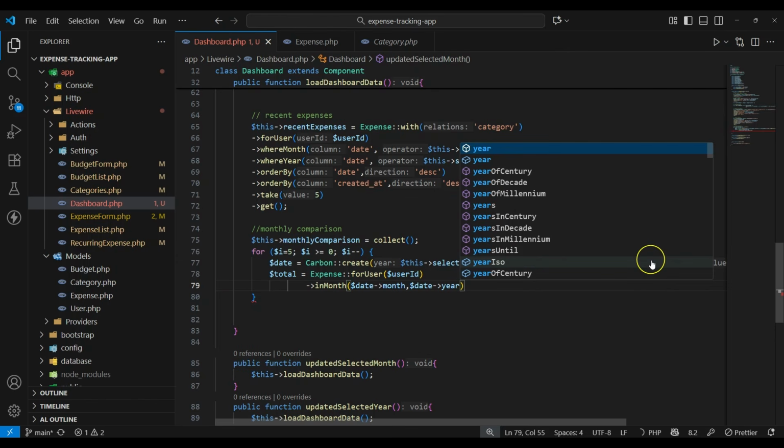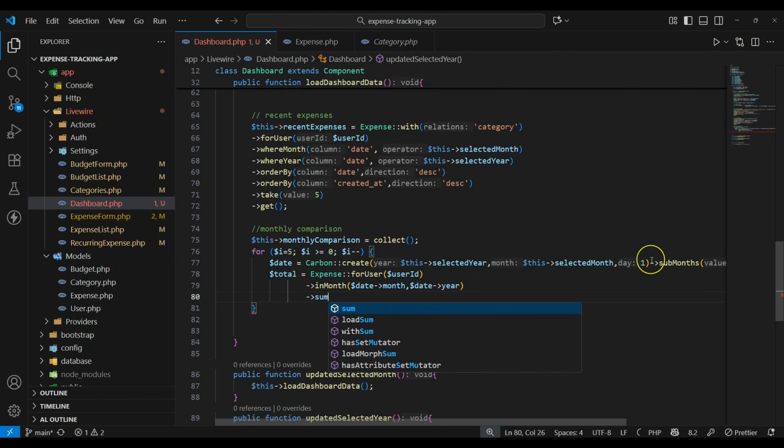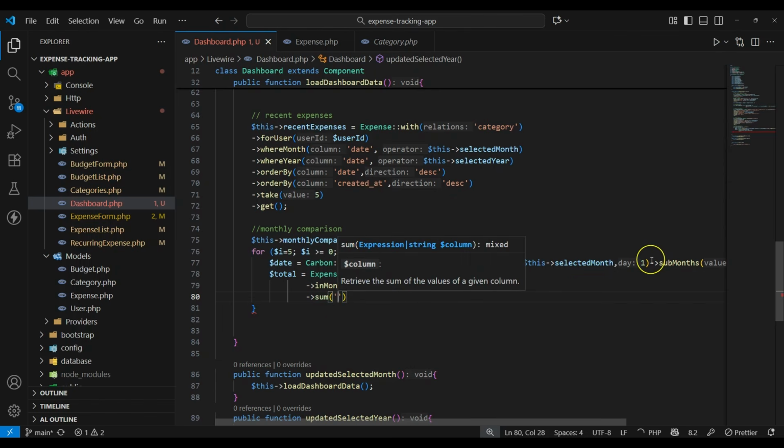After that you need to get the sum of the amount from this query, okay. After that, now this is fine.